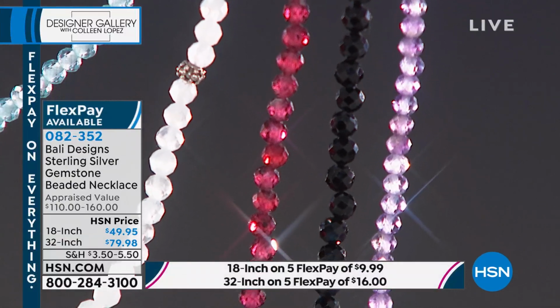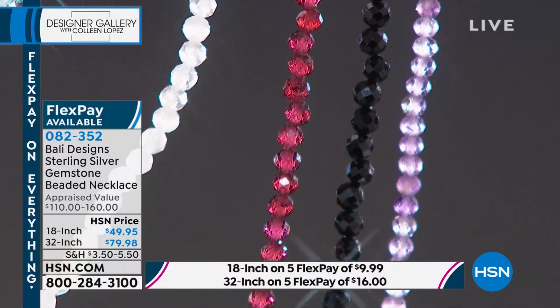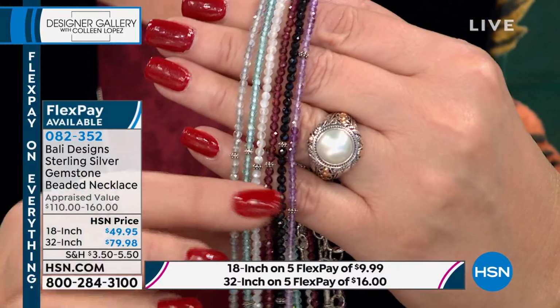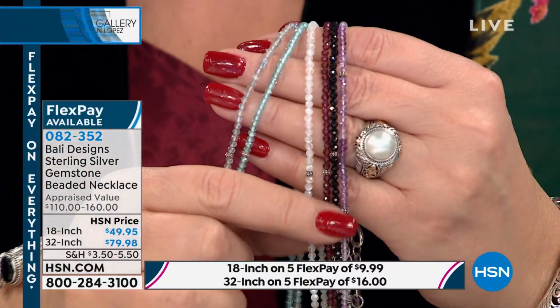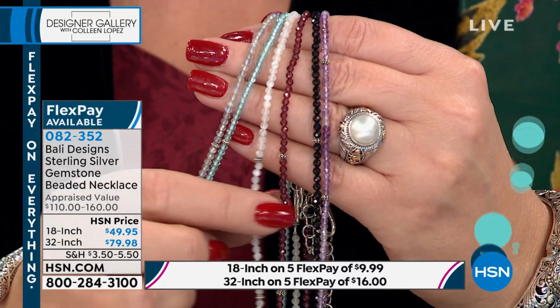We've got the moonstone and the apatite and the labradorite available in the 18-inch length. They're so pretty. So we can show it over here too. Look at how they sparkle. They're like little diamonds. I mean, they're all diamond cut facets. So there's labradorite, apatite, mother of pearl, gorgeous garnet. Oh, that's moonstone. Sorry about that. It's so pretty. Genuine though.